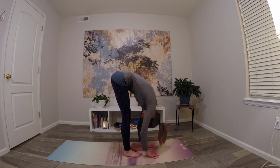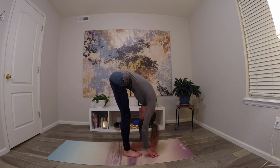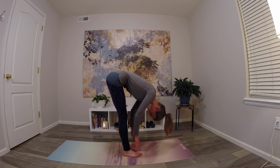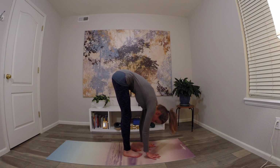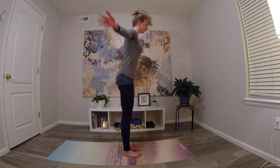Bring your hands to the ground or to your knees. Shake your head a little bit. Release any tension in that neck. And on your next inhale, bring your hands to your shins. Come to a halfway lift with a flat back, long, beautiful neck. Exhale yourself down and come all the way up to a standing position.